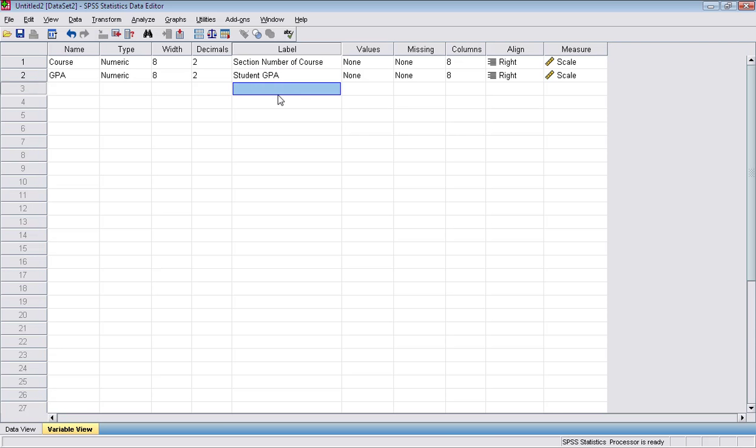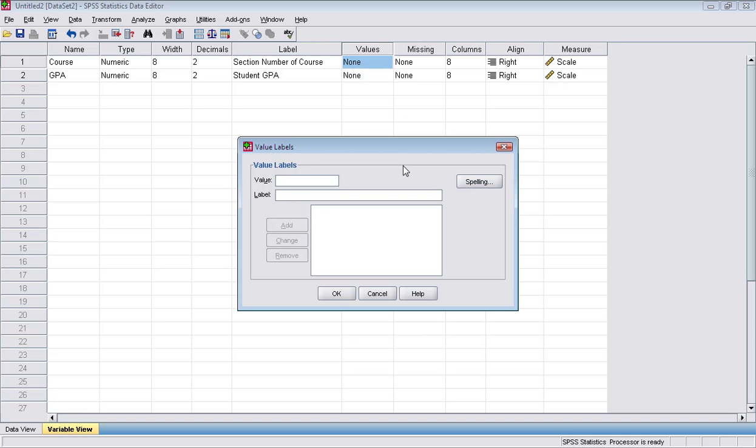All right, in this particular problem, at least the way that I envision it, the student GPA is the dependent variable on an interval ratio scale, and the course would be an independent variable, and in this case with two levels. Let's just be creative and call it section 1 and section 2. To be able to differentiate that in my data file, though, I need to come over here to my course, my independent variable, and where it says values, I'm going to click on that box, and I want to click on the ellipsis that occurs right here that I'm pointing at on the screen, and click on that.